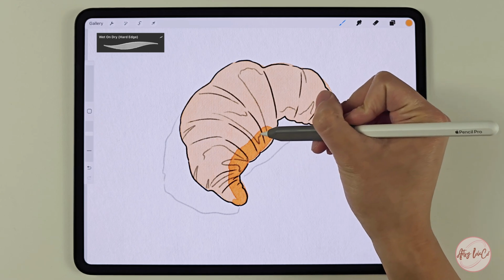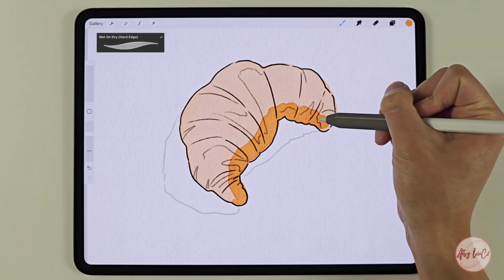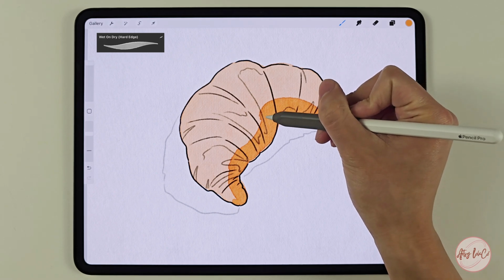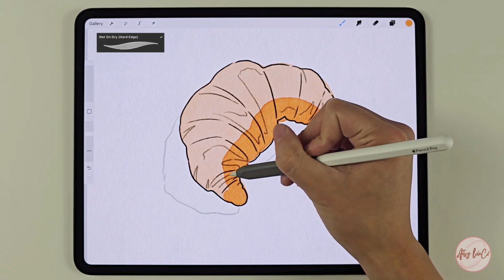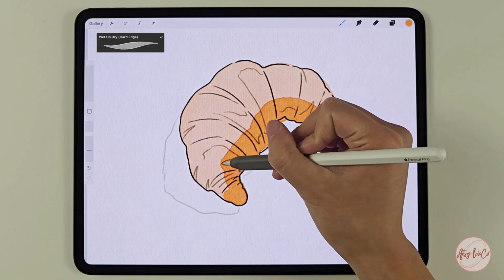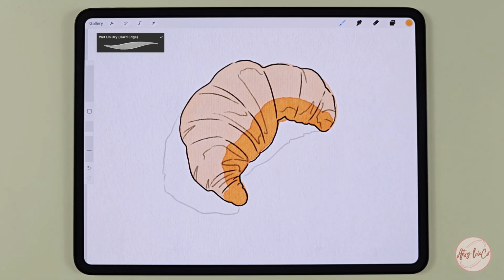And the reason why I'm going to only paint the bottom part and then the top left corner for the midtones and leave the light tones in the middle is because the croissant is kind of curved from the middle part, and it's a lot lighter in the middle because the light is coming from the right side and touching the nearest part of the croissant.